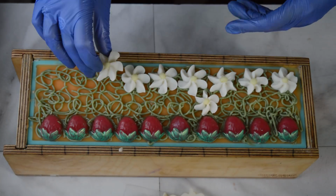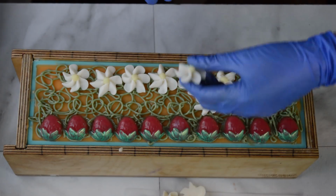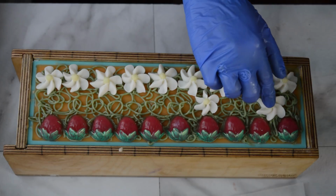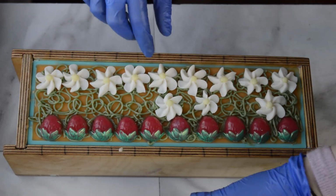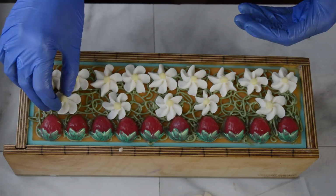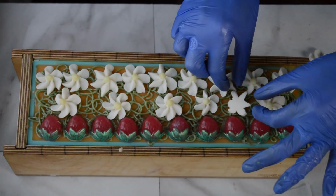These will get cut. I'm not worried about these guys, but cutting into those melt and pour strawberries would not make any sense. So, look forward to cutting the soap and being very careful of not cutting the strawberries. Woohoo! I'm just gonna put these on all randomly, filling in some spaces, and then I will get some leaves on top of here.